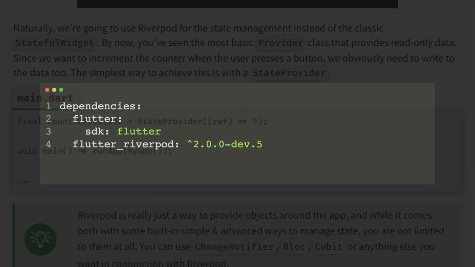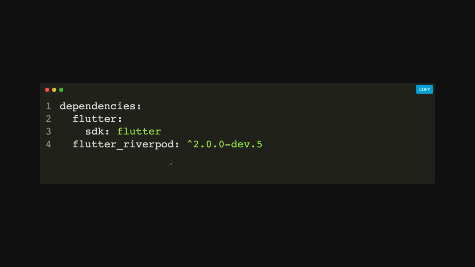Now, the version of the package we are using in this tutorial is Flutter Riverpod 2.0.0 dev 5. All of the content of this tutorial is going to be fully valid once the actual stable and non-dev version comes out. So that's totally fine. If you're working with the stable 2.0.0 or 2.0 point something version, that's totally fine. And I think actually that at least the majority of what we are talking about in this tutorial is going to work, even if there is at some point in the future Flutter Riverpod version 3.0, just saying.